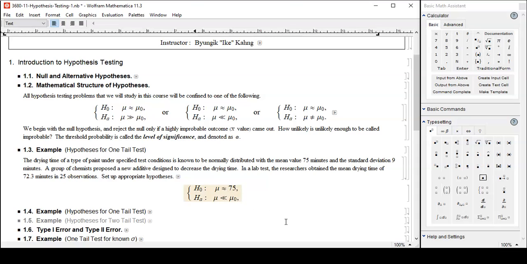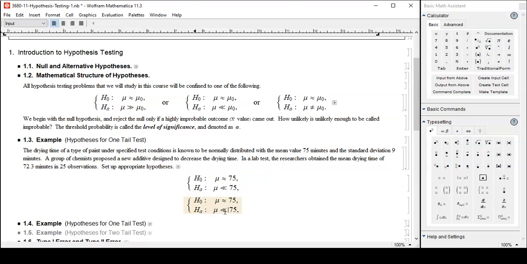Okay, all right. Null is mu is 75, all right? Now, what is the alternative hypothesis? The structure is like this, either less or greater, with the same number as before. Less than 75, greater than 75. How do you know it's less than 75? Well, 72.3 is less than 75. And also, with the problem, you want to decrease the drying time. So yes, it has to go down. That's the structure.